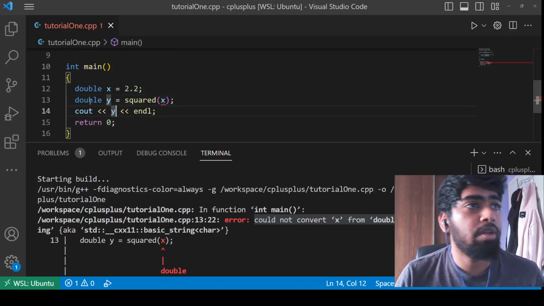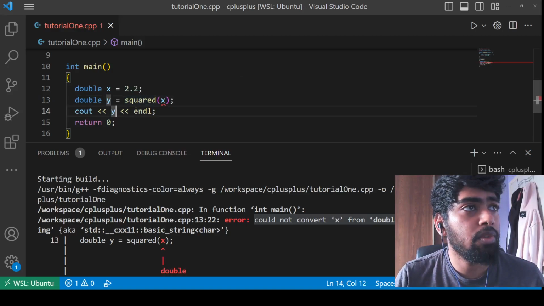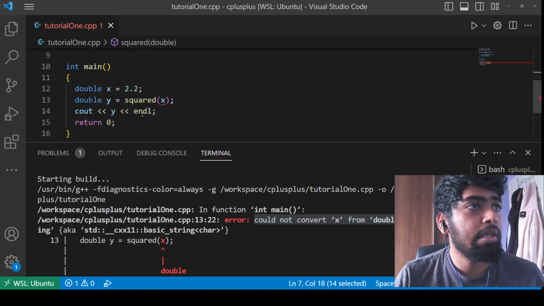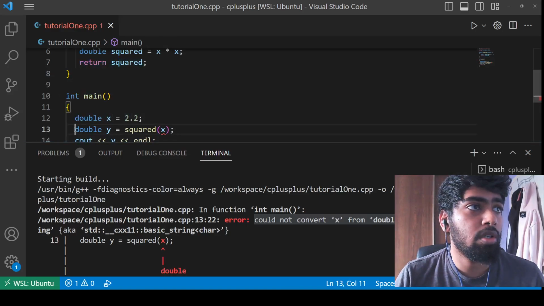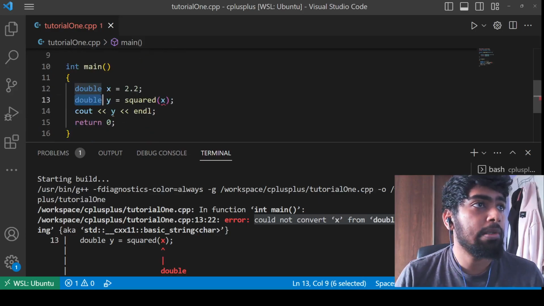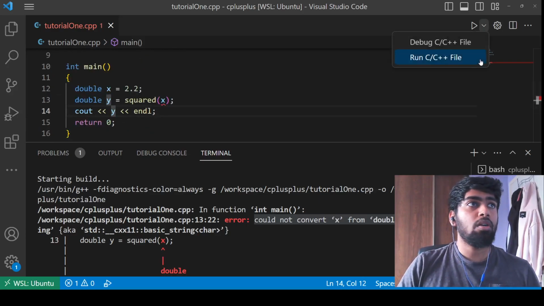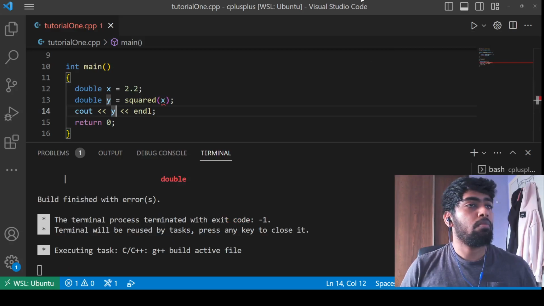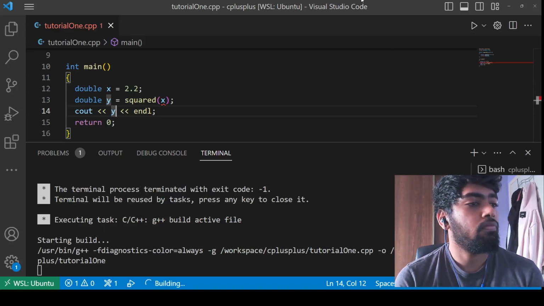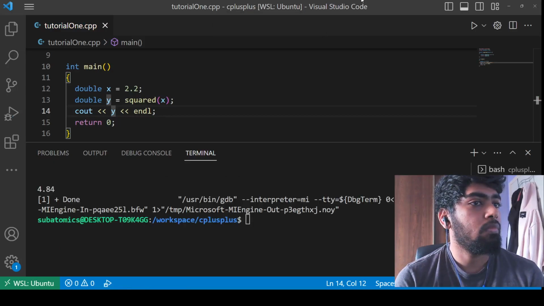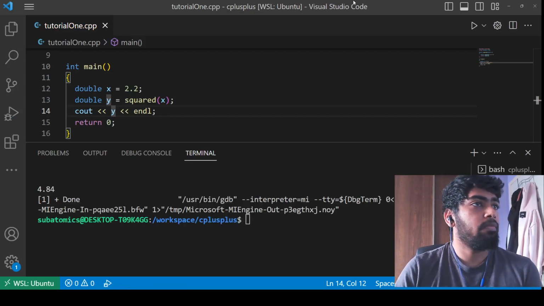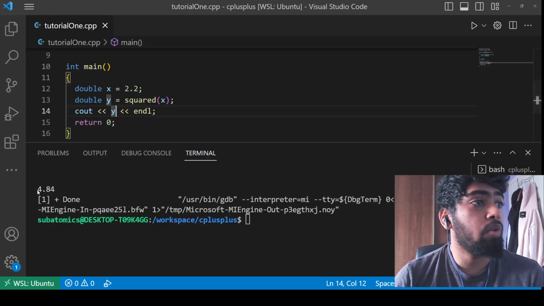And we're getting this return type squared and storing the value of squared inside y, which is a variable of type double. Let's print this out. So we see here the square of 2.2 is 4.84.